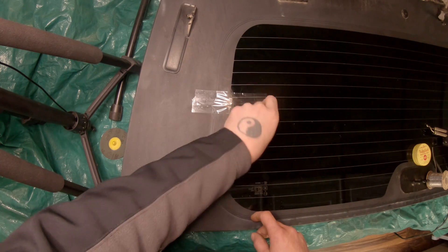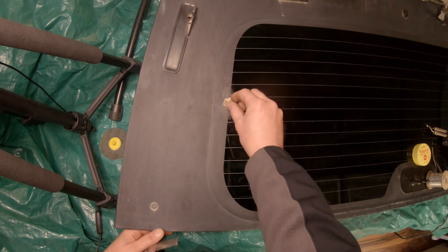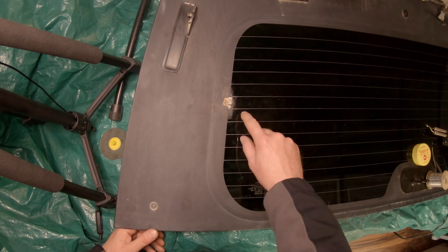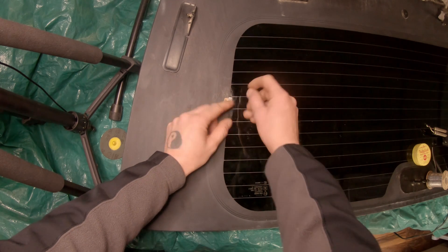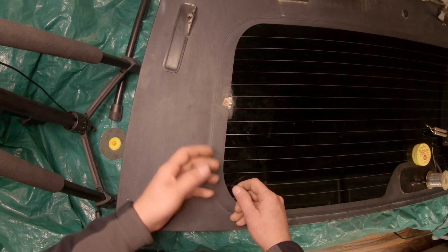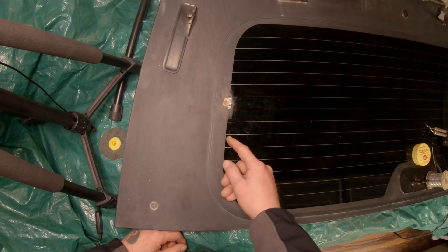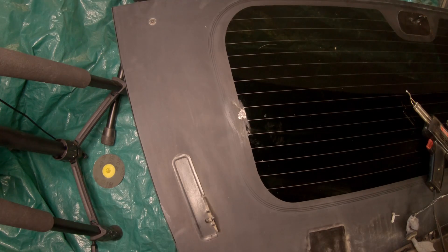Here we are back again with our tab. I'm going to take this tape off and see what's going on — it's really on there. If you want to test it, you can put one multimeter lead here and one on the grid itself and check the resistance; it should be very low, though resistance does tend to go up a little as the item continues to cure. The next step would just be to reinstall this in your vehicle, turn your defrost on, and it should be just fine.